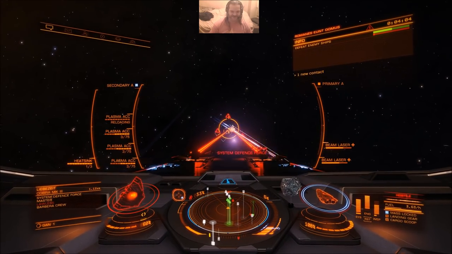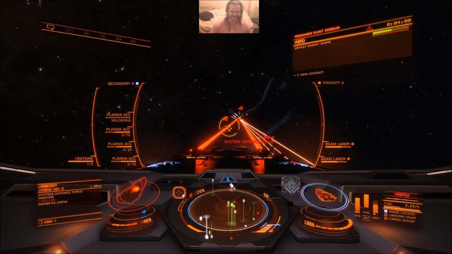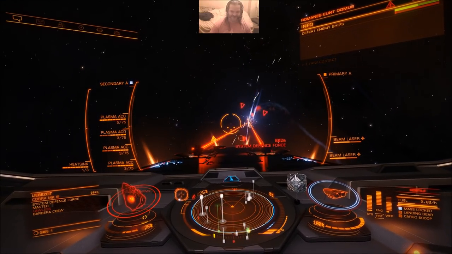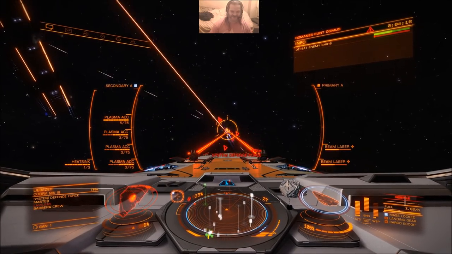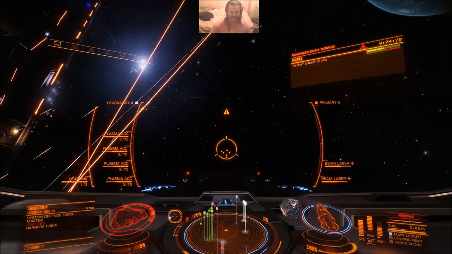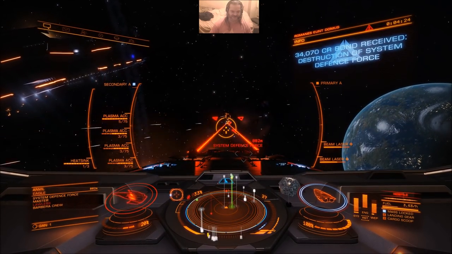Using this many plasma accelerators against a small ship like Cobra is not very good because Cobra is just far too maneuverable. This loadout is much better against the larger vessels. Right, so that's that fucker down. Look at this cunt. It's an Eagle and there's not a lot left of it.